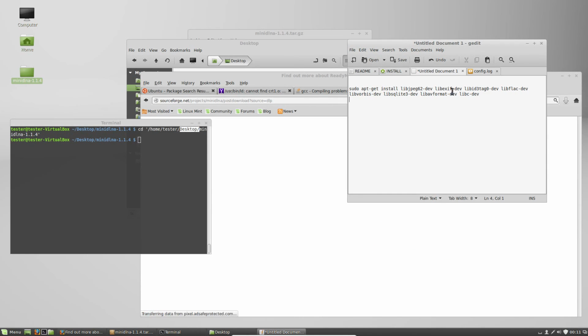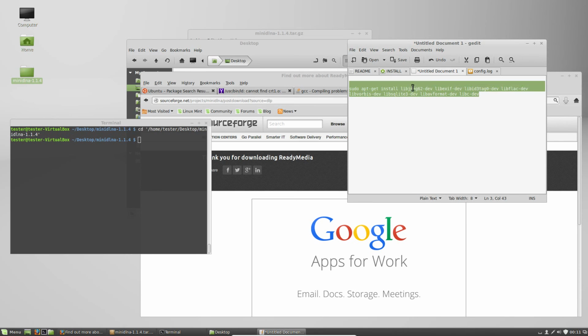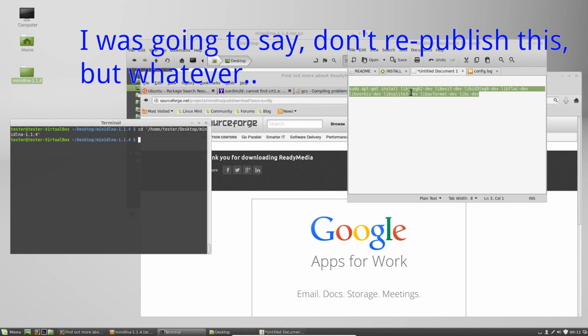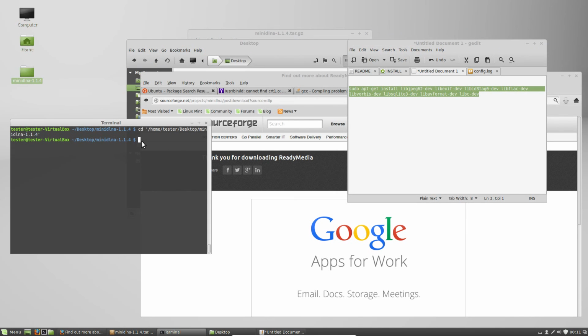Next thing we'll need is this extremely long string of text, just like everything else you do in Linux, there's long strings of text everywhere. This took me forever to copy down, so please don't go, I don't know, whatever. I actually found all these links myself. I had to make this string, so it's not like I just copied this off a forum. I had to go to like 1,000 different pages to find this. And this is like my fifth take, so hopefully it works.